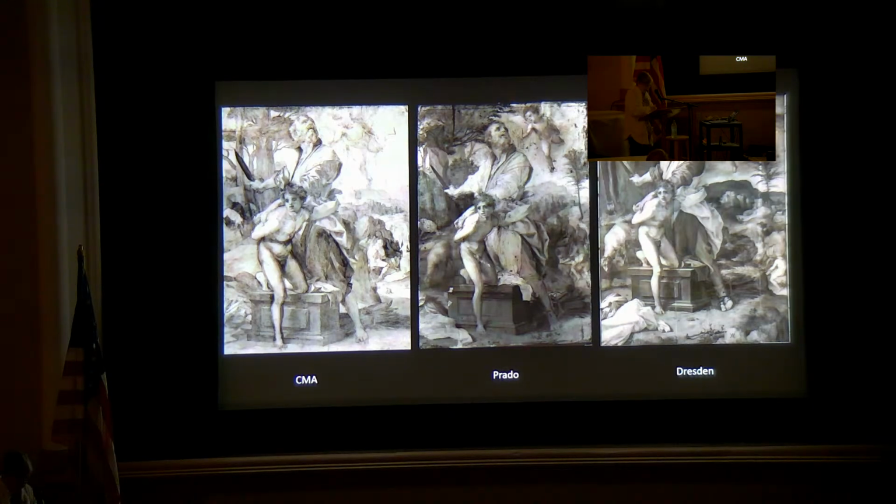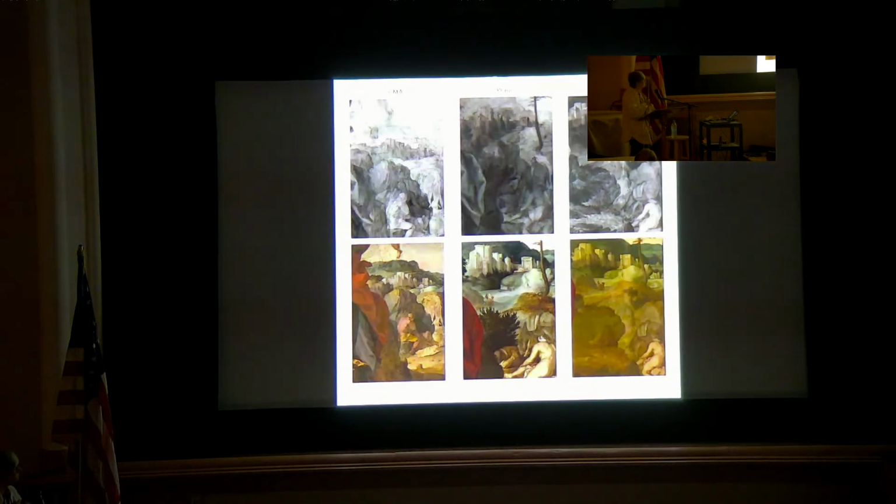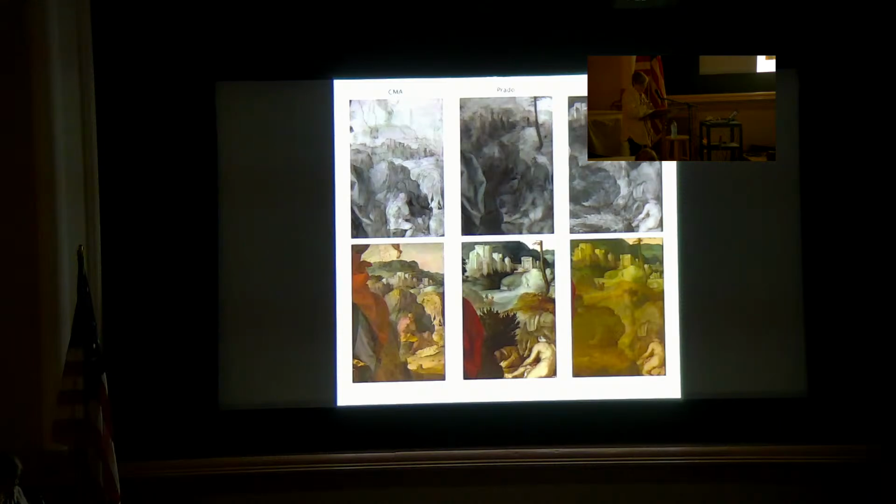The comparative lack of changes in the underdrawing of the Dresden painting and its close similarity to the modifications made in the Prado version support the theory that the Dresden painting is the last of the three. In particular, the servants and donkey who accompanied Abraham and Isaac changed significantly in the Prado version, and those alterations served as the basis for the same area in the Dresden painting.